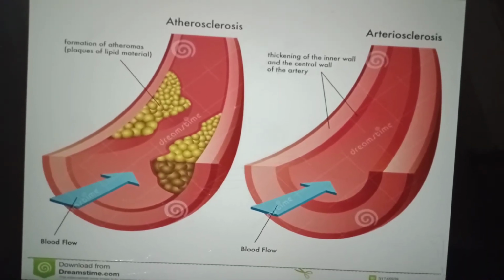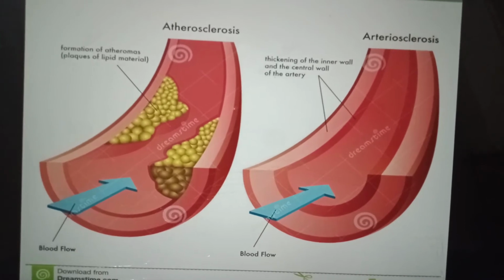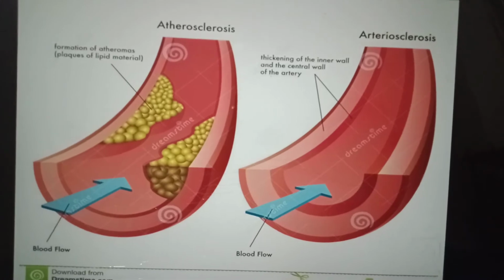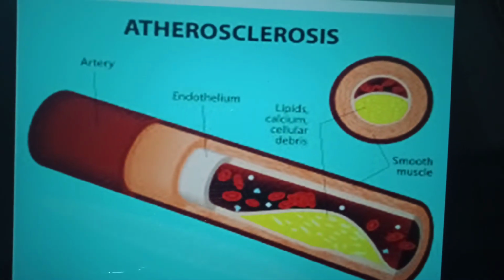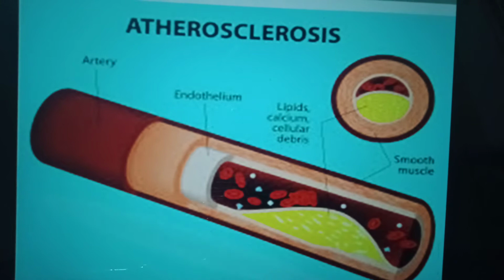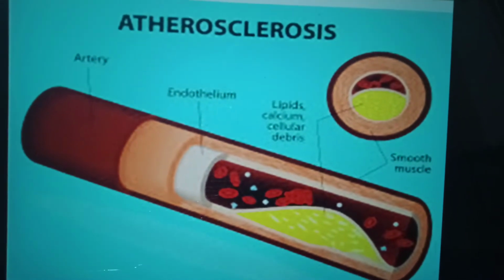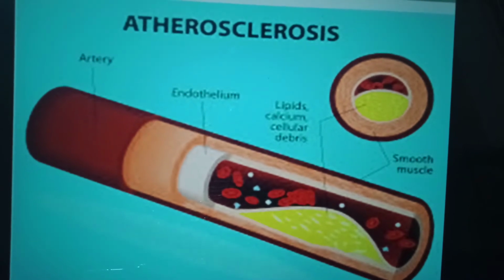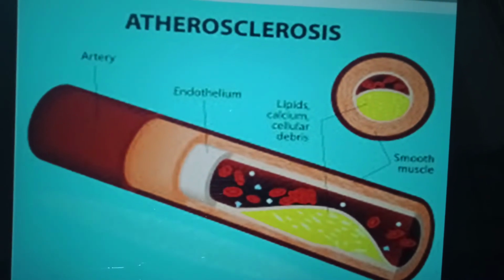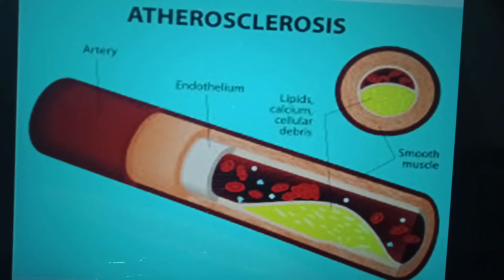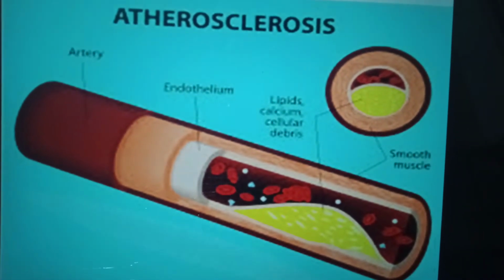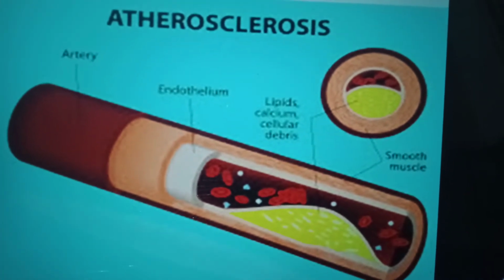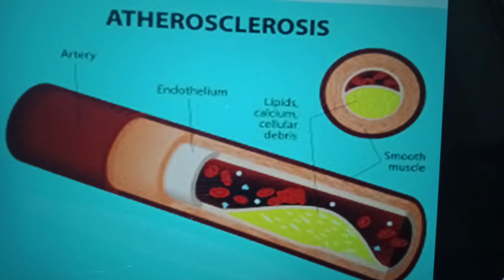Atherosclerosis and arteriosclerosis are the diseases of arteries. These diseases also lead to heart diseases. Atherosclerosis is commonly referred to as narrowing of arteries. It is a chronic disease in which there is accumulation of fatty materials, that is cholesterol or fibrin, in arteries. When this condition is severe, arteries can no longer expand and contract properly, and blood moves through them with difficulty.